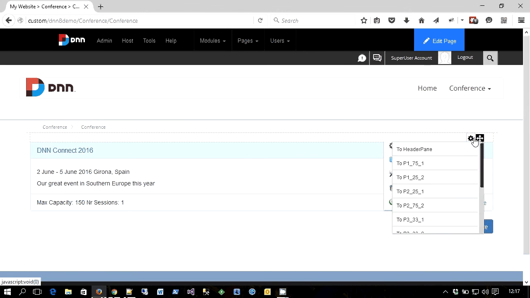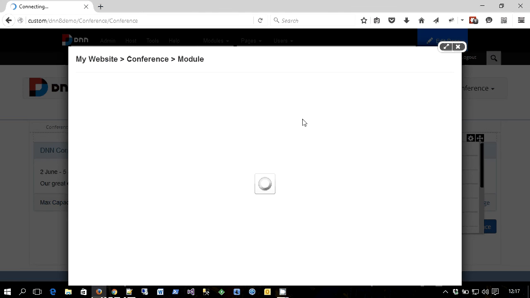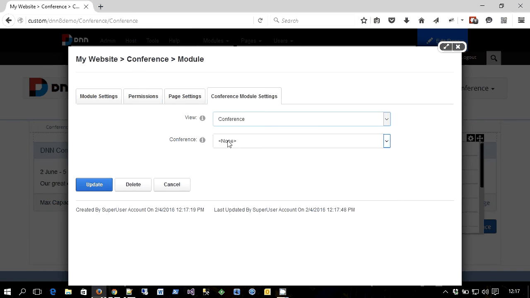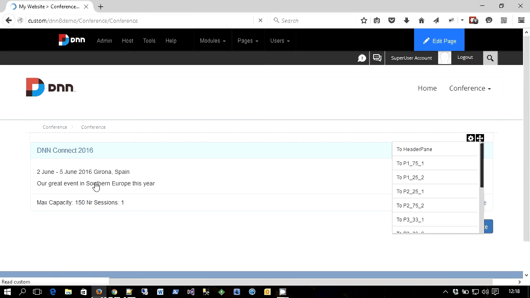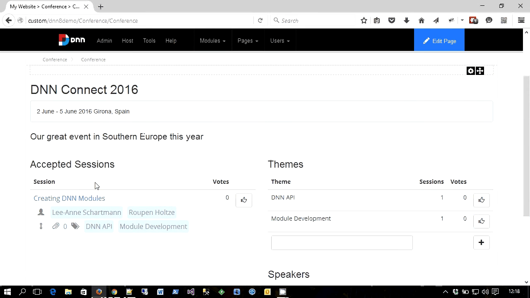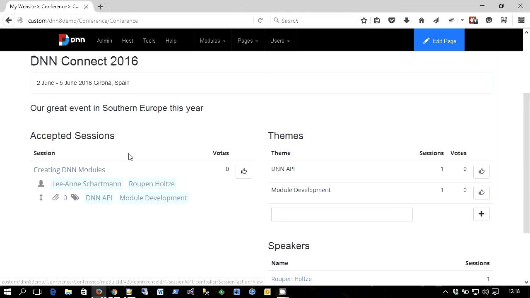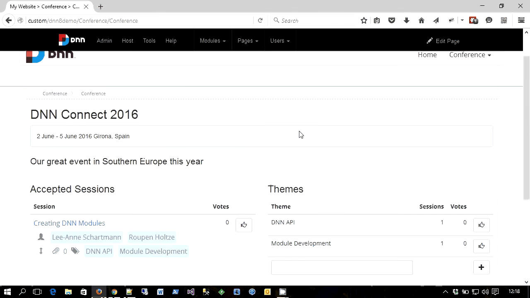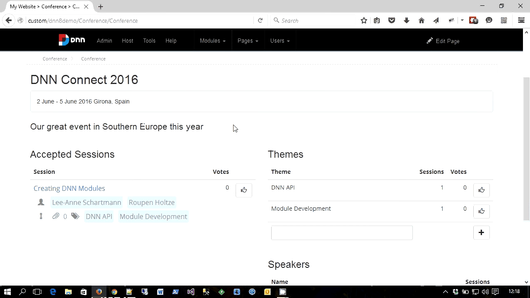And we should have set, of course, the right panel, the right view. The view being conference and of DNN Connect 2016. So, there we go. At this point in time, we see the accepted session there. I'm just going to go out of edit mode, and we see the ability to vote.